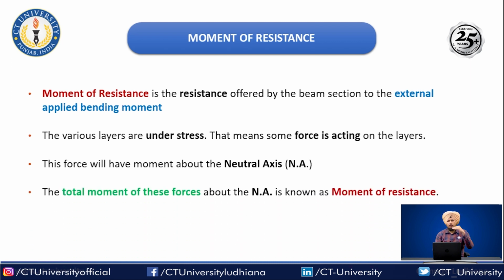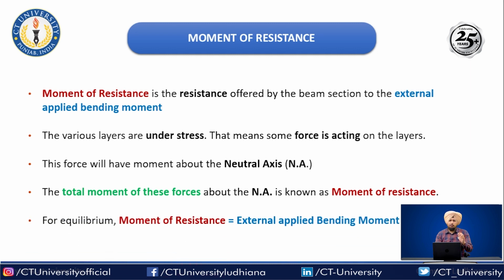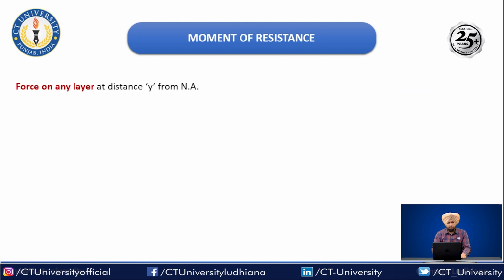The total moment of all these forces, all the layers, they will have forces having some distance and they will act as a moment. So if we combine all the moments, we call it the total moment of all the forces, or in short, the moment of resistance. And for equilibrium, the moment of resistance, that is internal, is equal to the externally applied moment, that we call the bending moment.